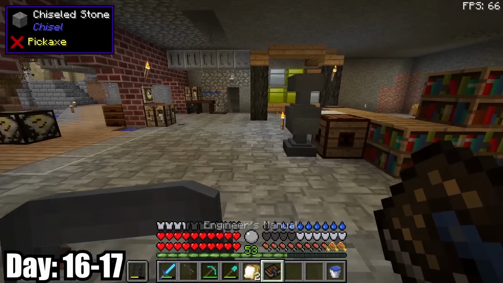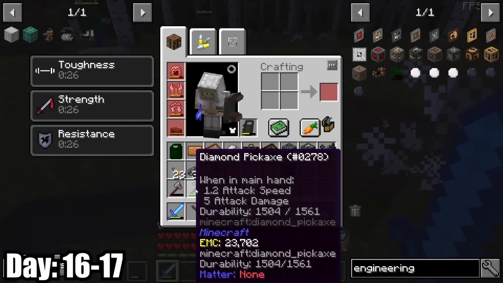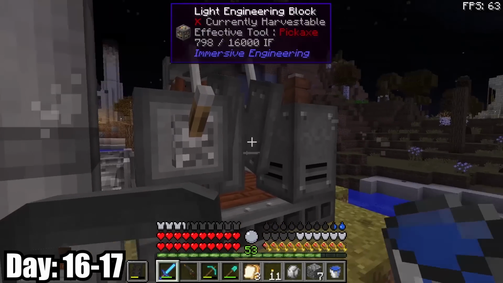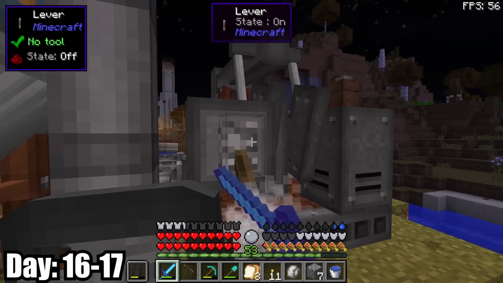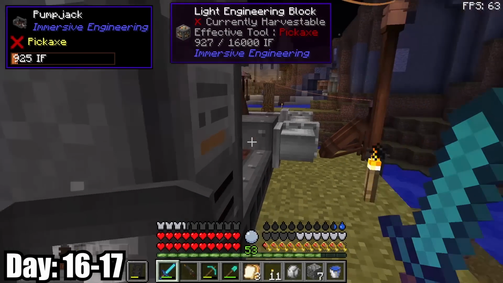On the 16th day, I collected the tons of iron sheet metal and steel scaffolding, along with a few other things that were necessary for a distillation tower. I also discovered that my pump jack had completely filled up the fluid tank with crude oil and was just sitting there waiting to be distilled.